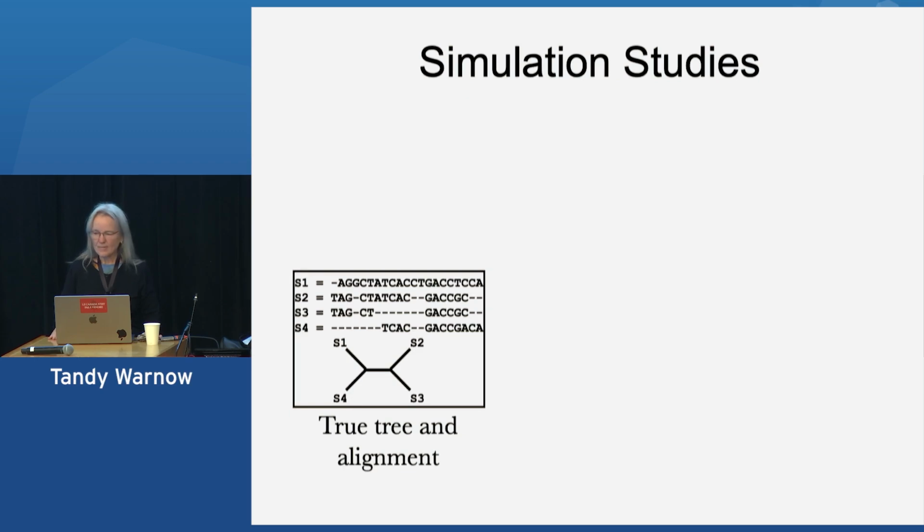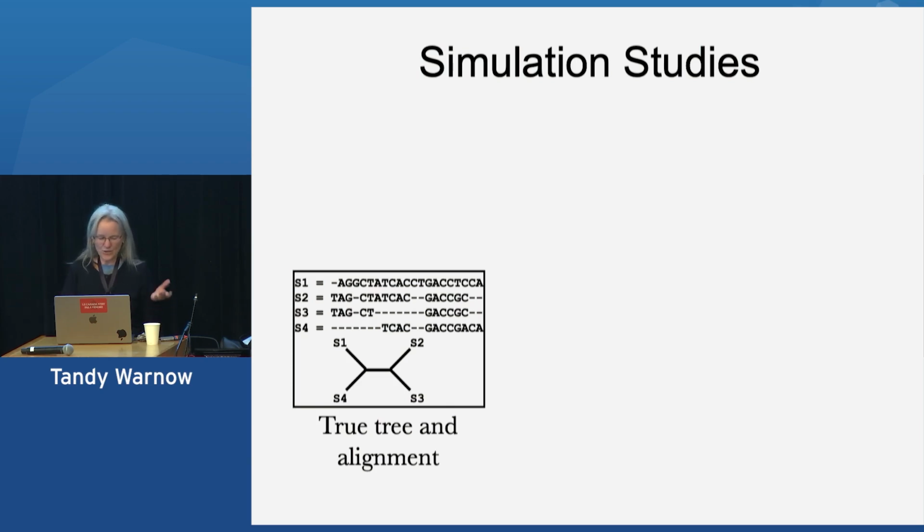Okay. How do they perform in practice? You don't always know the true alignment. So again, just like in phylogeny, you can do simulations. You have a model tree with a model sequence alignment, which means on that model tree, you evolve sequences, so you know the true alignment. So there's the true tree and the true alignment, and you'll notice it's unrooted because even though the model tree is rooted, in the end we're going to be comparing estimated trees to the true tree, which will not be rooted, and estimated alignments to the true alignment.